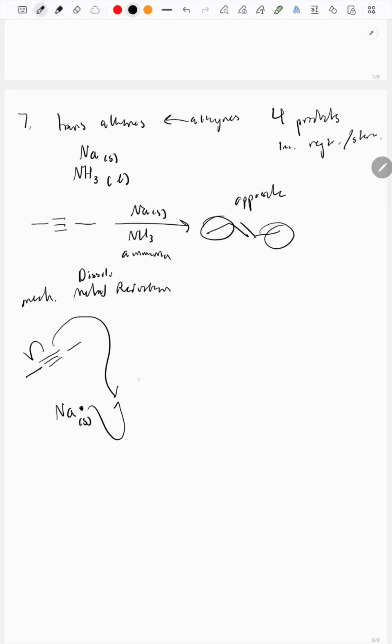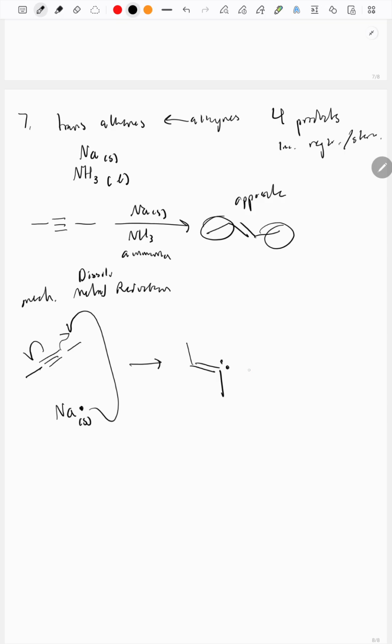And then where does it meet up? Well, basically, so let's go like this. It'll meet up like that. So we will get something like this. These two electrons came from the combining sodium and the other fishhook arrow.